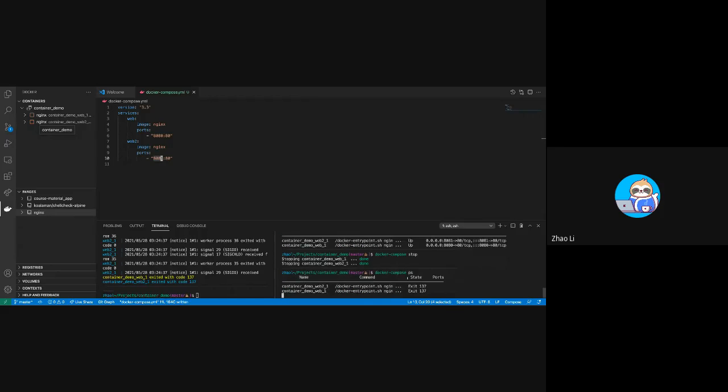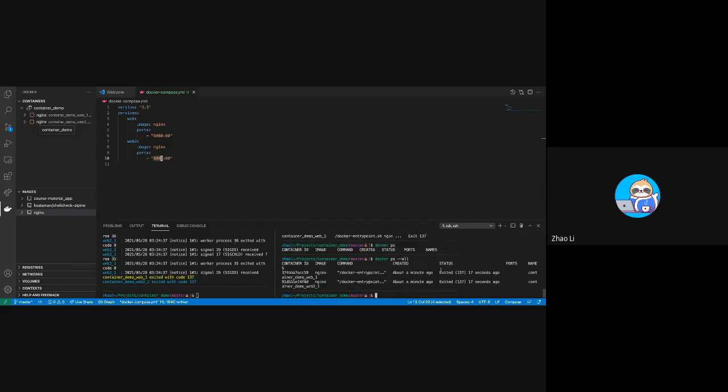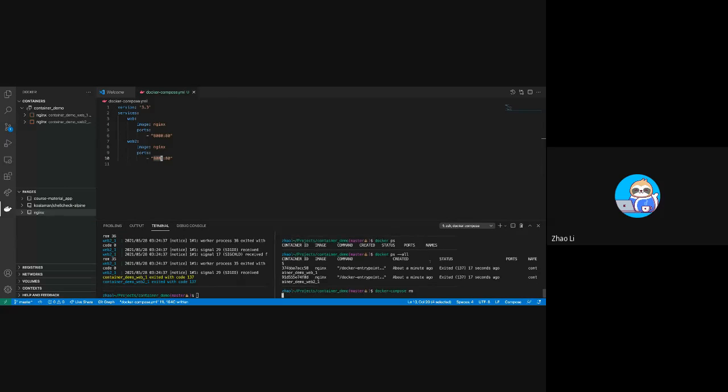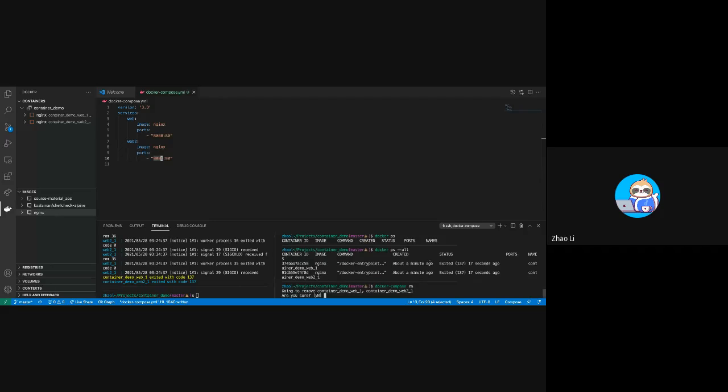The containers are there, but they're stopped. And I'm curious what Docker says about them. Here, yeah. So they're stopped, and it shows up as stopped here. So this is when you would need to use Docker Compose remove to actually remove the container.